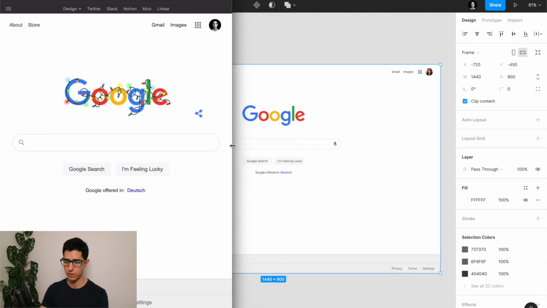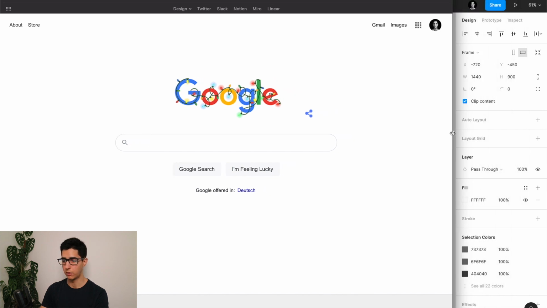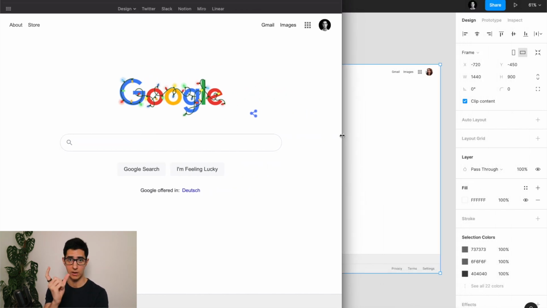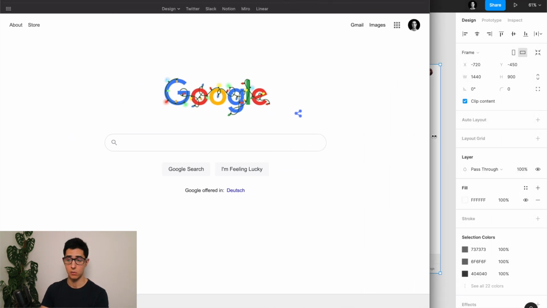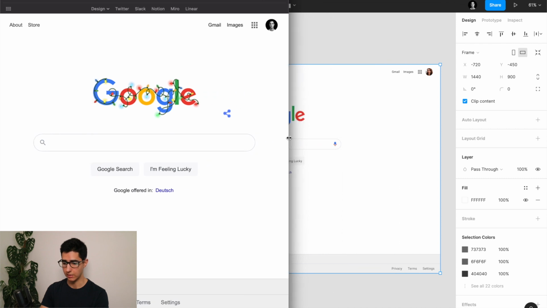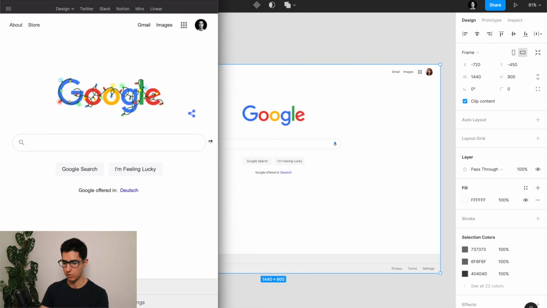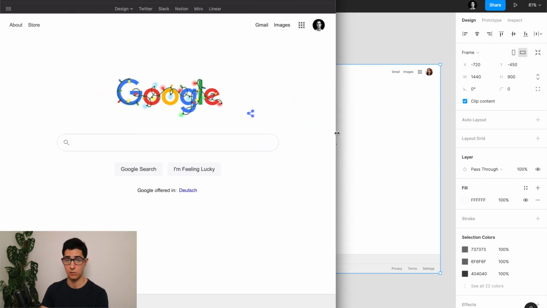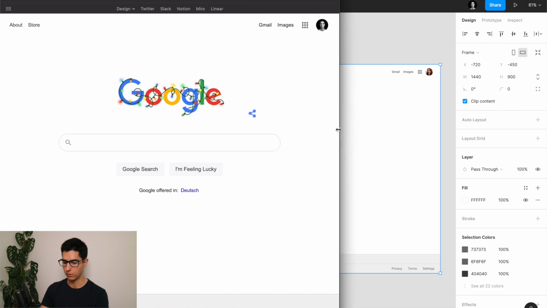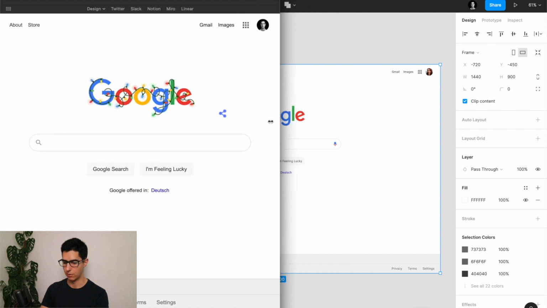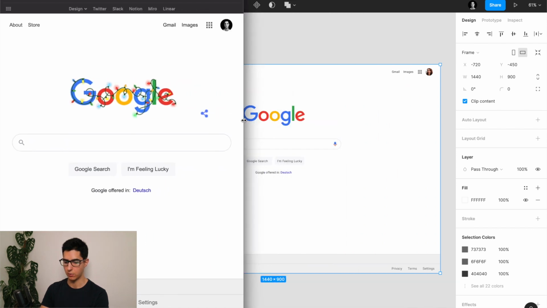So there's a couple things that are happening here. First of all, the top nav is resizing the 2 sides as I'm moving this. Also, the center area is staying centered up to a certain point, and even when I get down all the way here, the search bar itself is changing its width. And then you can see also a little bit of an animation here in the footer as I am going from this point to that point.